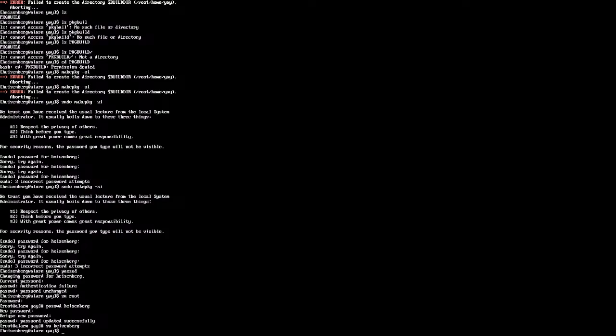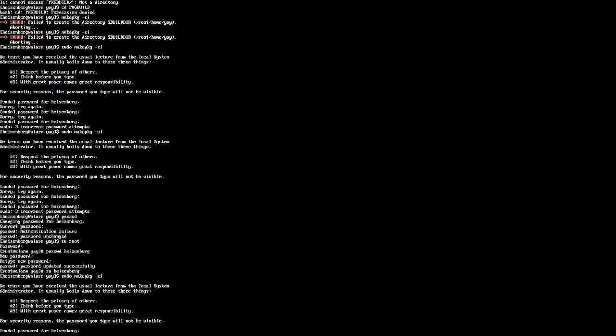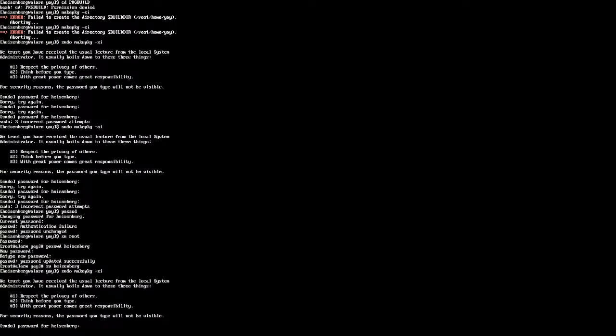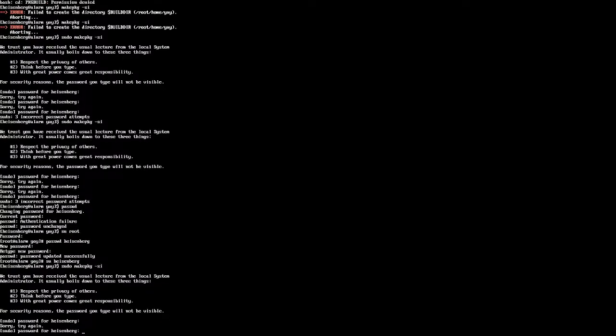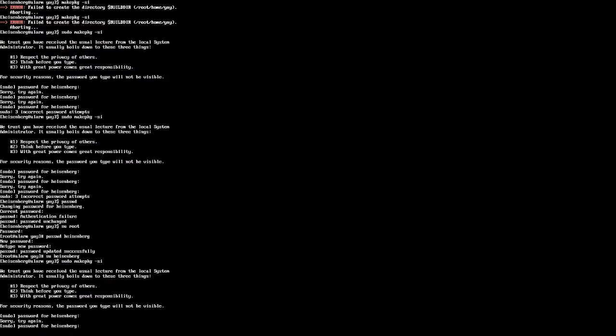Alright, then we'll try the sudo. Well, let's try it. Oh, can no longer sudo the package. What was it? PKG make or like make PKG? No, make PKG dash SI. Please work this time. Oh, look, there is no password. Because I am dumb. But I don't know what I'm doing.